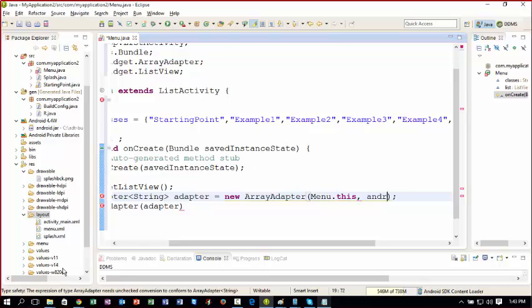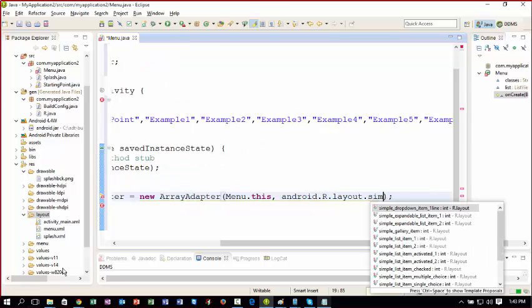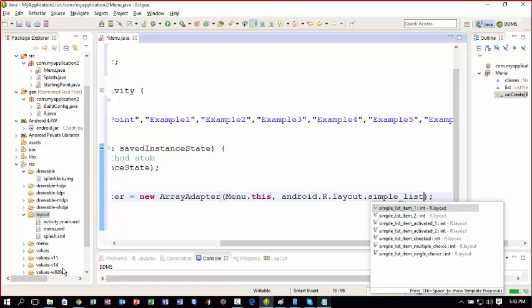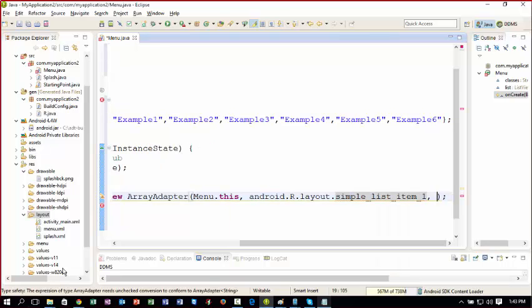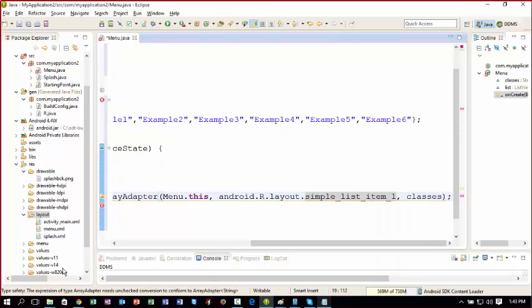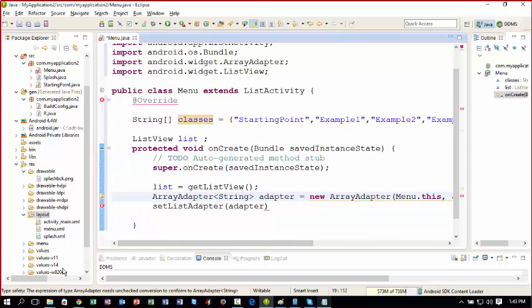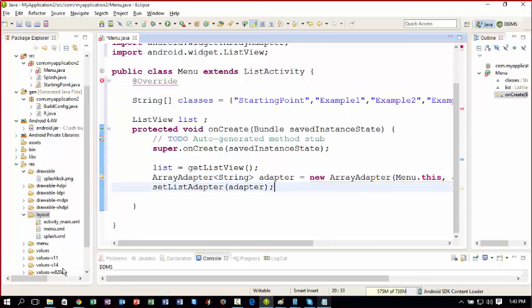I am interested in using the default file android.R.layout.simple_list_item_1, comma, classes. Classes containing the values. Classes is the list of values. Classes is the data source. And here I put the full stop, semicolon, sorry.